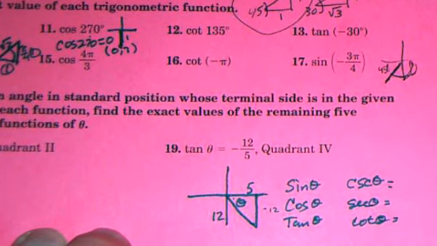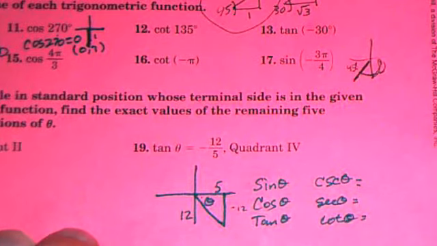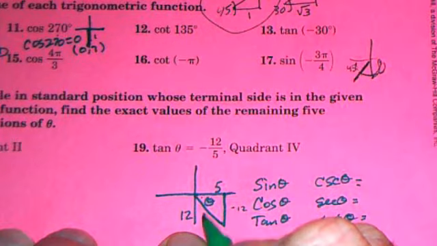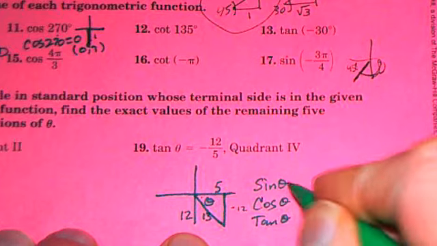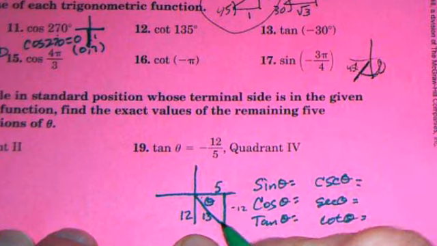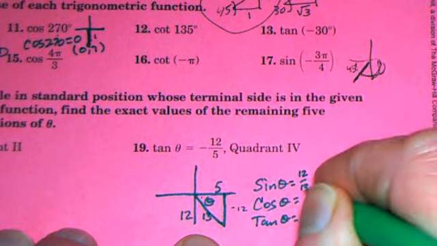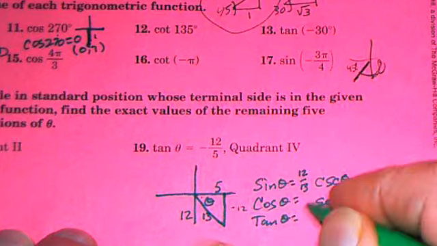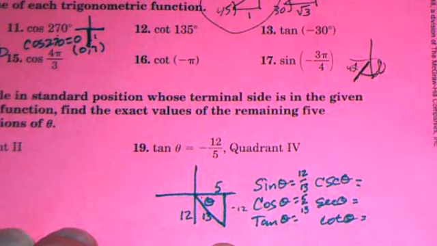Try to stay in the window here. Have to find out what the hypotenuse is. We've got another Pythagorean triple. This is a 12 with a 5, and 12 squared and 5 squared adds up to 169. The square root of 169 is a 13, so this hypotenuse is actually a 13. So sine is going to be opposite over hypotenuse. It's going to be 12 over 13. Cosine is going to be adjacent over hypotenuse, 5 over 13. I'm going to attach the signs later based on the quadrant using ASTC.